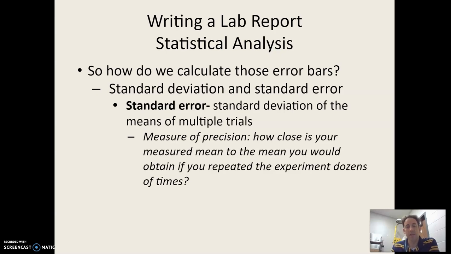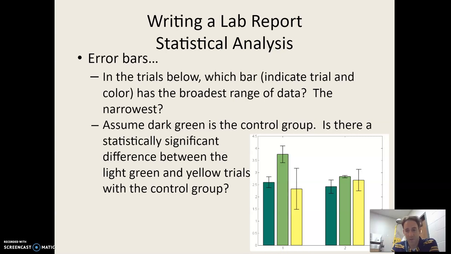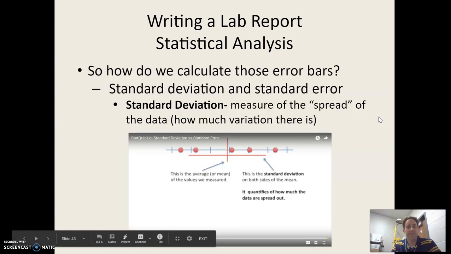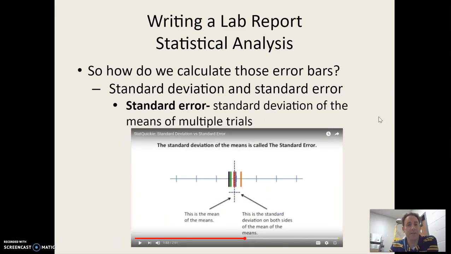So that standard error is critical because, again, it tells us that if our data is like this, okay, we really are measuring this well and have a really tight hold on our data. If we get this, then our data is kind of all over the place and there's a huge spread, and so therefore our values are probably not quite as reliable as you might want to think. So that standard error is simply a way of quantifying that.